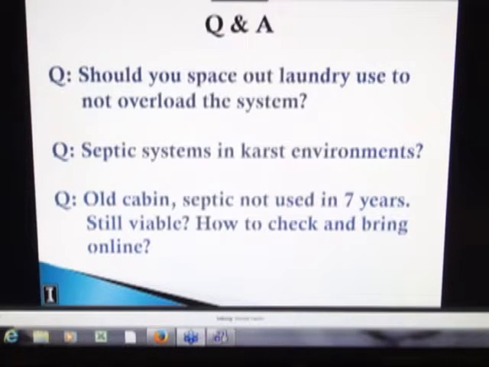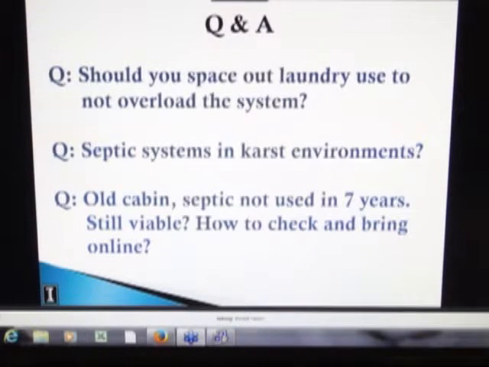Yeah, usually it would still be in working order. Basically, it's had a 7-year rest, so any laterals that may be there should have healed themselves from any of the biological material that made its way out into the soil. The first thing I would do is dig up the septic tank, check the solid content of the tank, and have the tank pumped out.